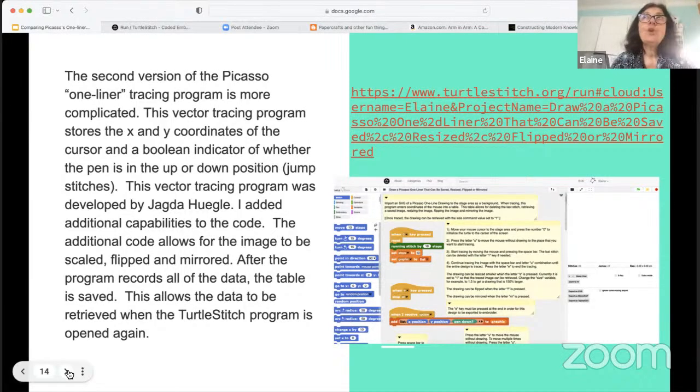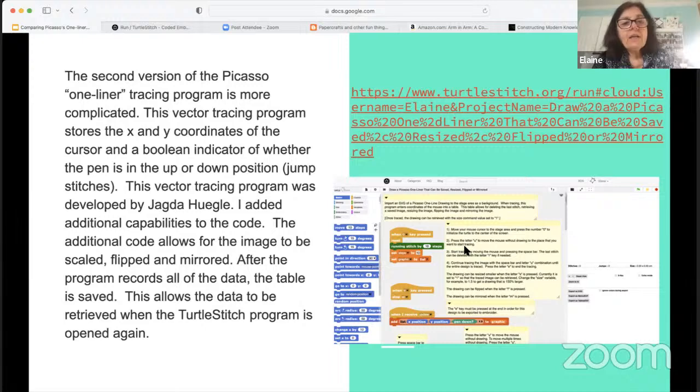That's what TurtleStitch is all about. You take code that has already been created and you add your little spin to it. My spin on this was to add a flip and to add scaling to it.